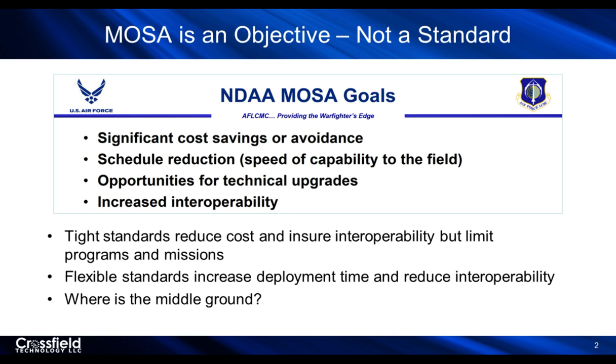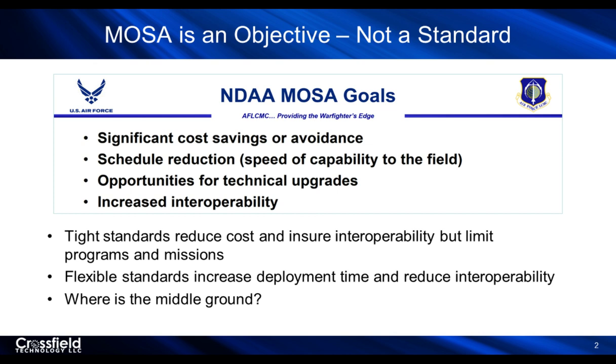The National Defense Authorization Act defined the MOSA objectives as, well, they're right there, and I wanted to thank the Air Force Lifecycle Management guys for letting me steal part of their slide. So, acknowledgement right away that I grabbed some information from those guys. And it's very straightforward, right? The significant cost savings or avoidance is goal number one. Second goal is schedule reduction and speed of capability in the field. And this is really about how quickly a new capability can be deployed on a mission.